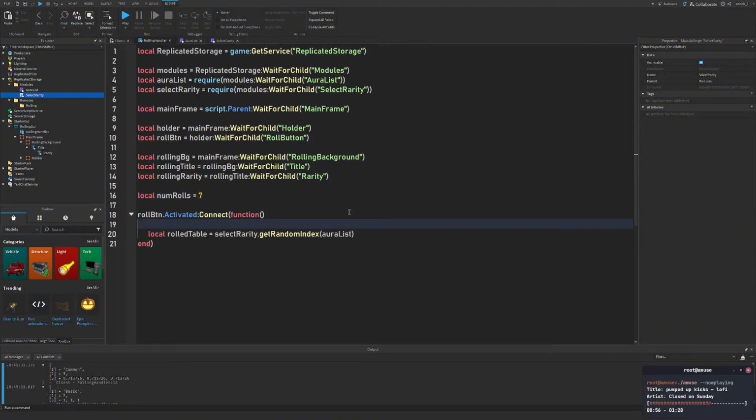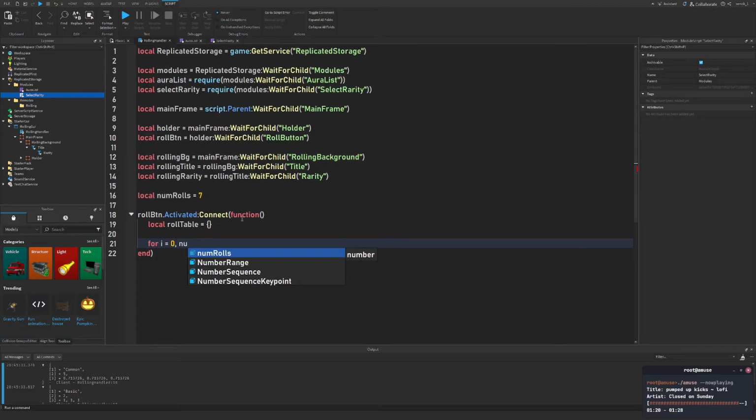And now we can say that our local roll table is gonna be an empty table. And now we're gonna do for I is equal to number of rolls, I is gonna be 0, next is gonna be number of rolls and 1.